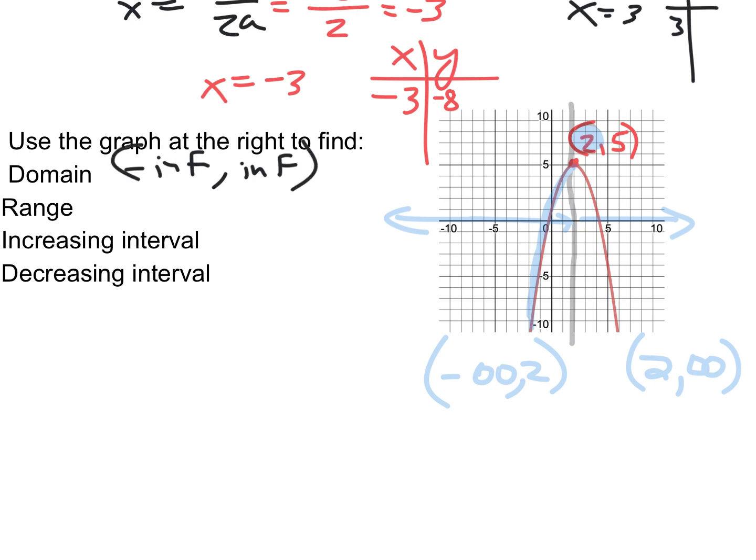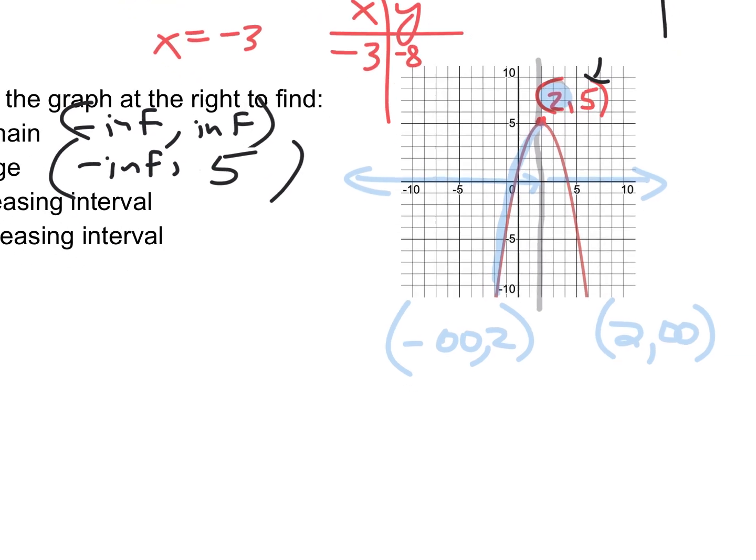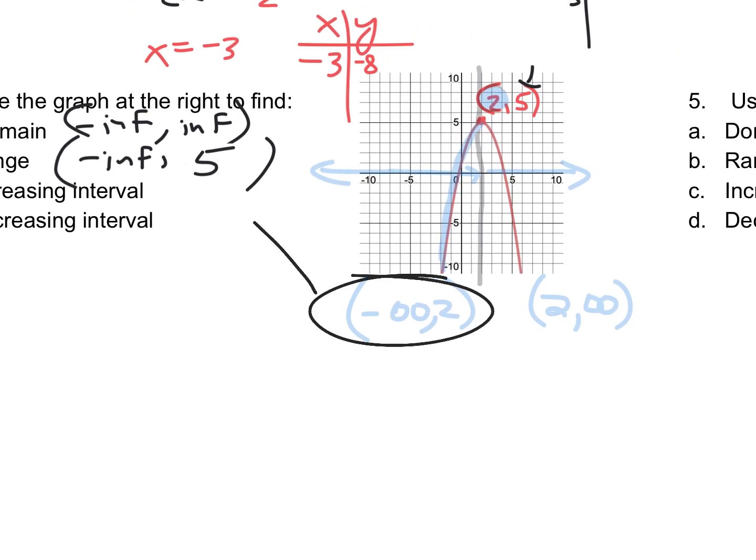And then the range. The range is from low to high. If I were you, I might write it out to make sure I didn't put it down backwards. The low number has to be first. So that's negative infinity is the low, the lowest it goes, to the highest it goes, that's the 5. Notice range is about the y value. It's not the 2. The highest it goes is 5. Increasing interval, we already covered that. That's the increasing interval. And this one's the decreasing from 2 to infinity.